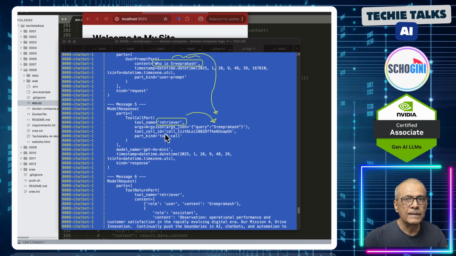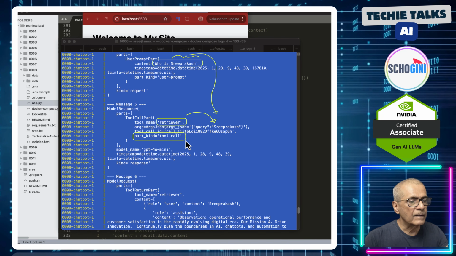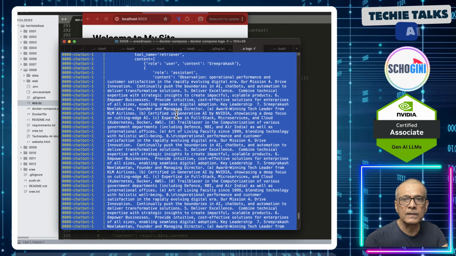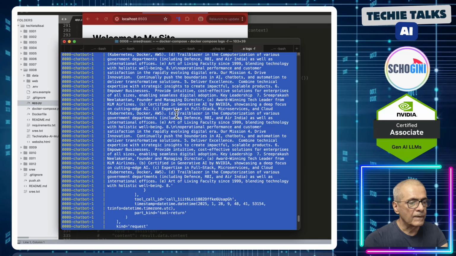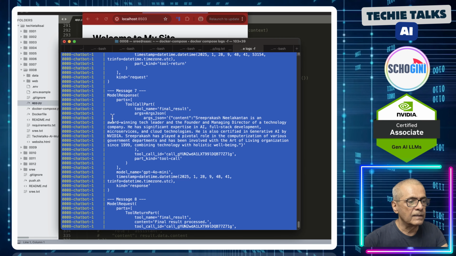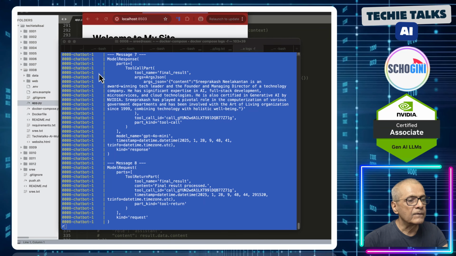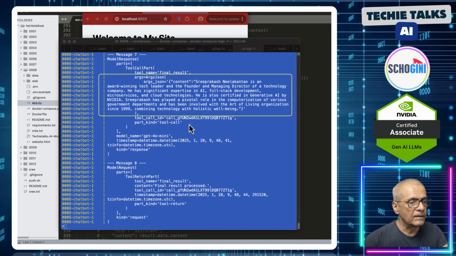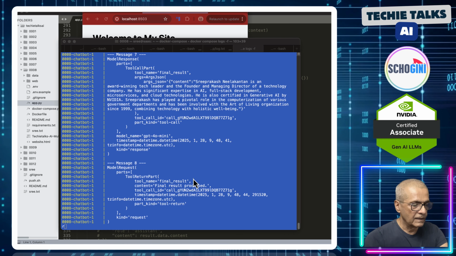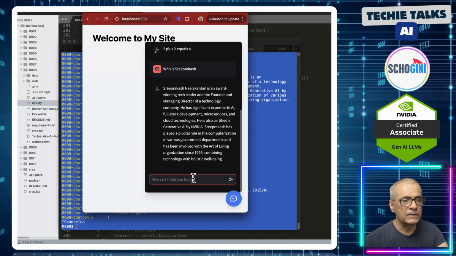See this? Okay, and it is a tool call. Clear? So these are the chunks retrieved by the tool. Then finally, large language model will make sense using the chunks of the context and provide the final response. So here is the final response, and that completes the agent's operation. Clear? So this is how agentic RAG works. So the advantage of agentic RAG is it will decide when to use the RAG system.